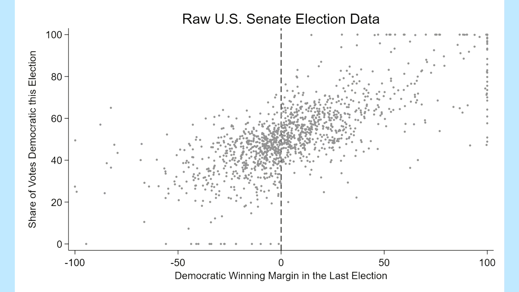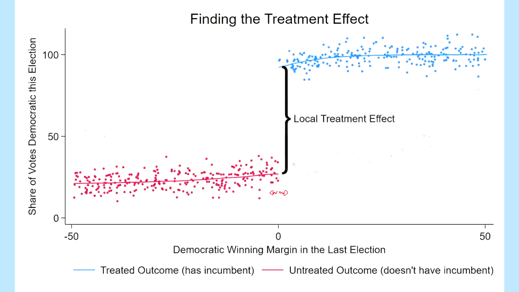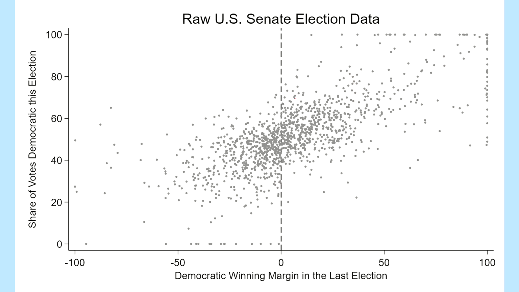Now, what I was showing you in the previous slide is entirely fake data. Now what I'm going to do is show you real-world data. You might have noticed, for example, that some of these vote shares go above 100%. Obviously, that wouldn't happen in the real world. What I'm showing you here is real-world election data.